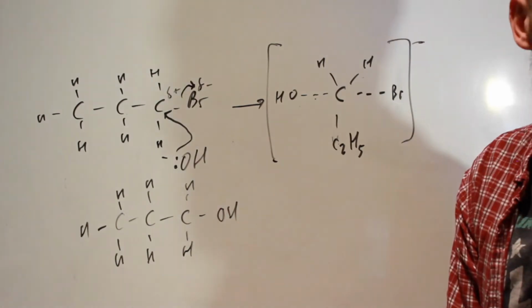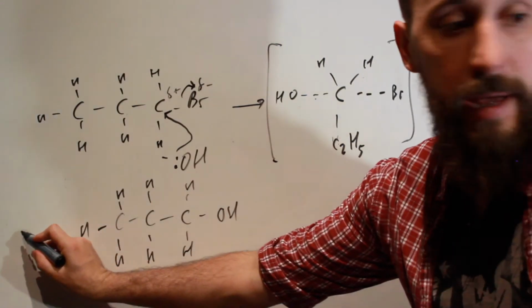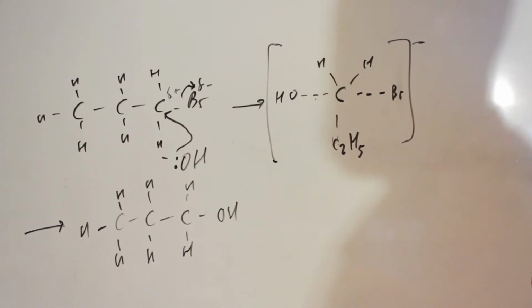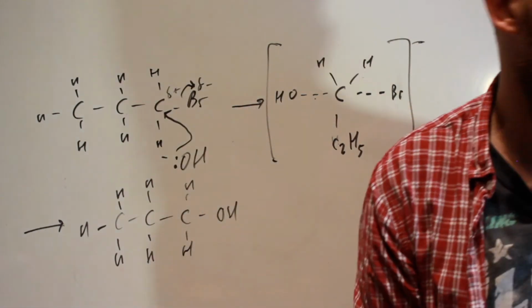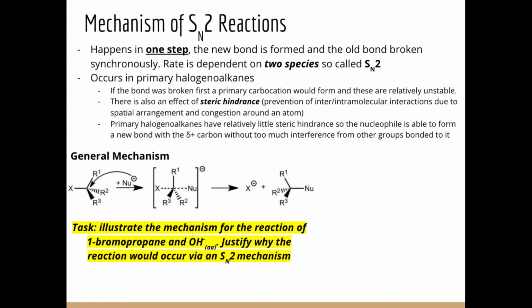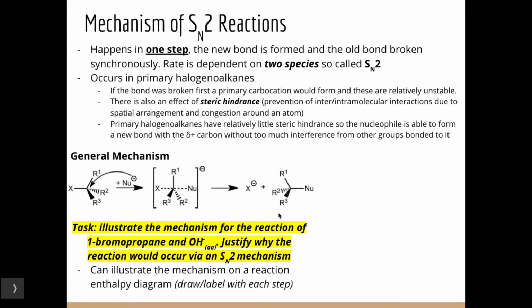And that would be the reaction. I'll do a little arrow there to make sure that we have all the information that we need. So it's a one-step reaction, because the carbocation would be very unstable. If we formed a primary carbocation, we have low amounts of steric hindrance. That means it can occur in one step, so an SN2 mechanism.